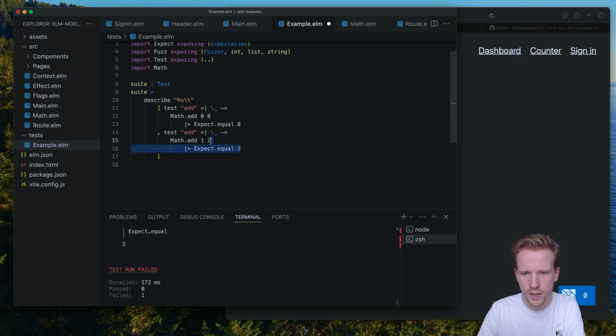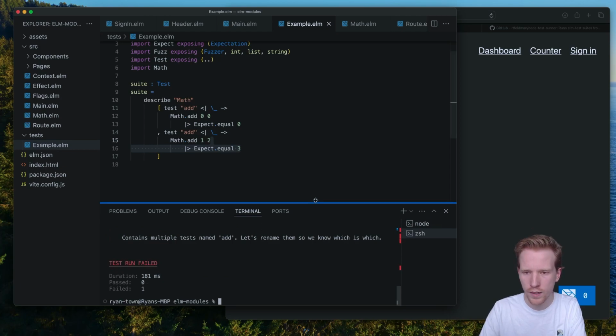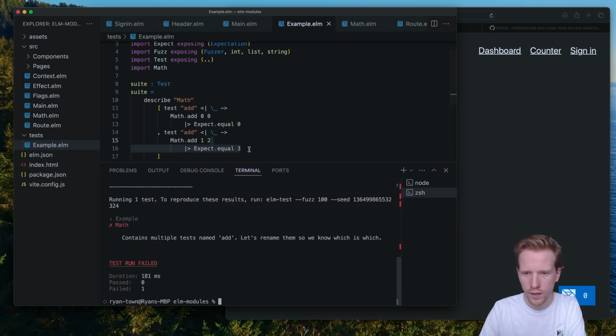So people run this in CI. They just run that elm-test package before builds, and it's really fast. It's running in a few milliseconds. Multiple things. Adds 1 plus 2. And we've got to make sure that our tests have different names because it's going to change what gets reported. Zeros.